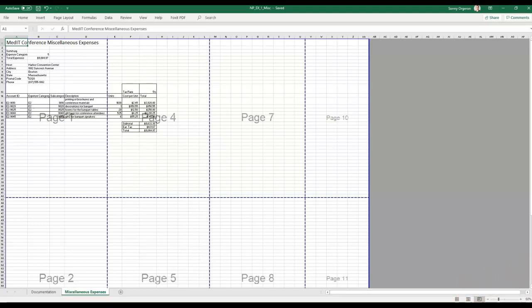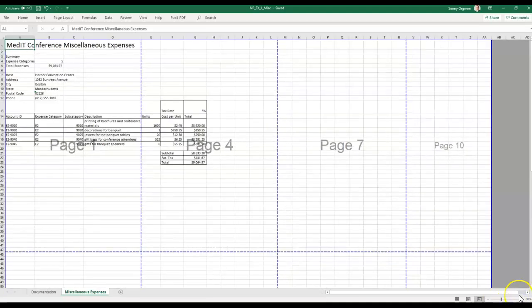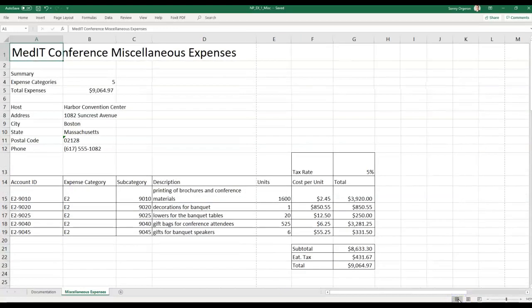Step 4, on the zoom slider, drag the slider to the right until the percentage is 80. So you could drag the slider, or you could click the plus twice. Okay, so click the normal button. So if we go back here, this is the normal button, and how you're working with the file. This is how you would normally see it. But with the thing that has changed, being we clicked on the page break button, you can see here between D and E, this is where one page ends. So anything you print would be on this one page, and this would be a separate page. So we're going to make modifications so everything prints on one page, I suspect.